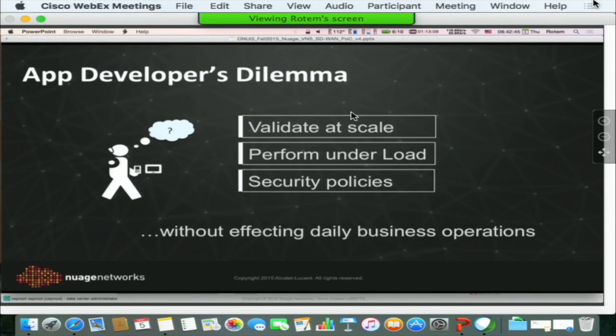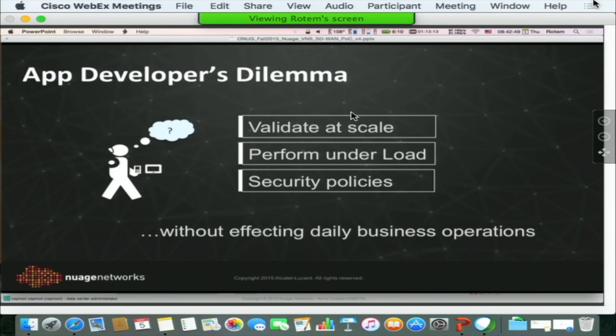So how does he know, as a web developer, does my app scale to handle all the users at all my branches? How do I perform a scale out architecture? And how do I ensure that as users come on and off my application, it can support that load? Lastly, I also want to enforce security policies to make sure that only the users that I allow to access my application should access those applications.